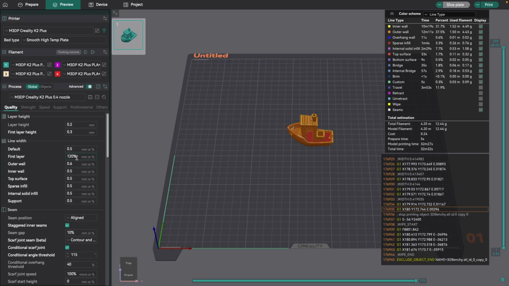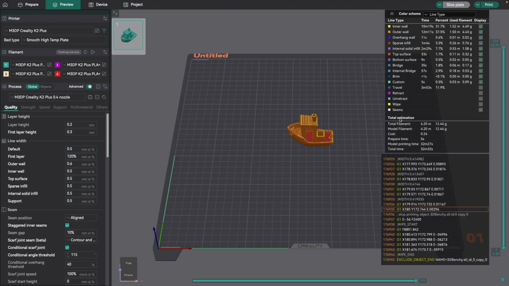For first layer, you want this thicker than your nozzle diameter, because again, you want that good squish, and you want it to adhere to the bed. You want a thick outer line because that makes the wall stronger. Inner lines don't matter as much, but again, it's still thicker than the nozzle width. Here I have 0.5 for inner wall, top surface, sparse infill, solid infill, and then also support. And there are several mistakes here that I found once I started doing research that I want to point out, that these thick lines aren't necessarily good for, or I need to do something a little bit different.